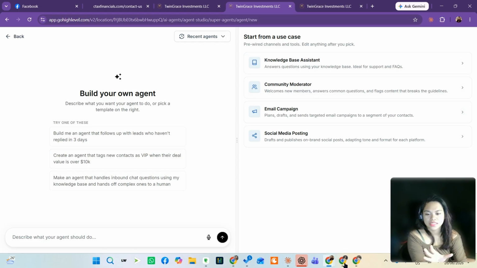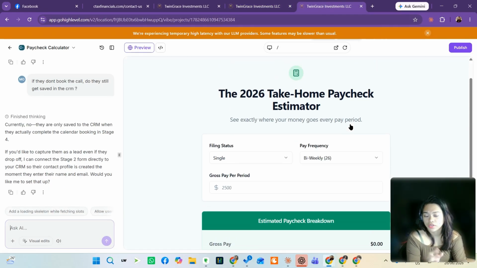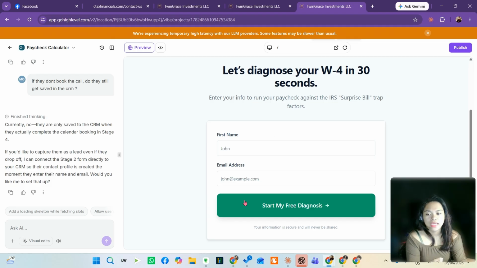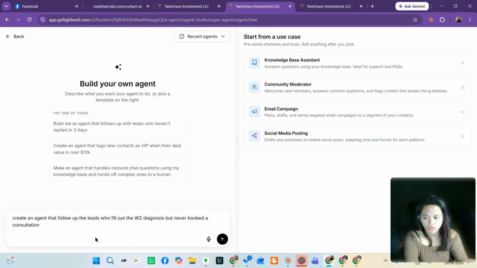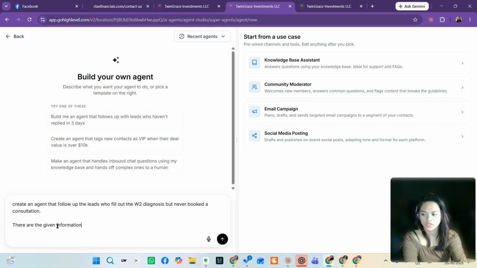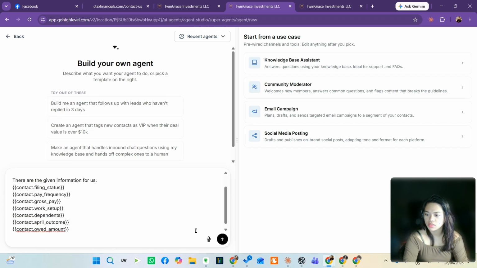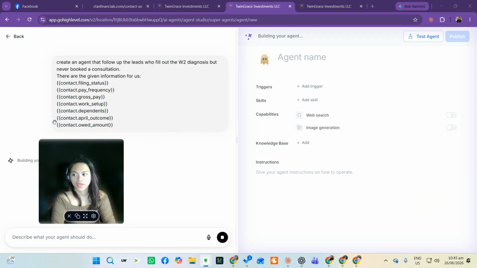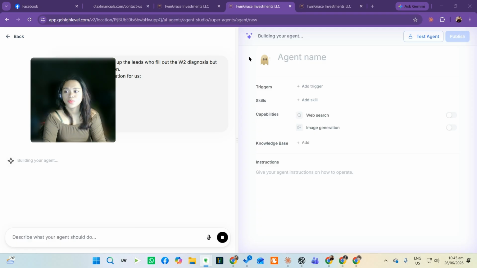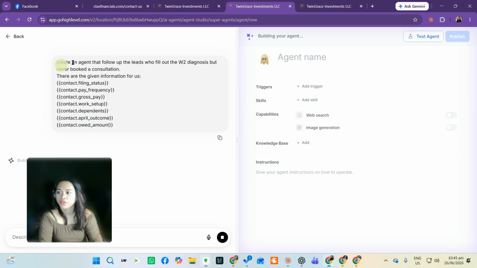Let's say, because I have here in AI Studio, I did a calculator for this specific client, and then there is a booking link. So what I want to do is create an agent. Kits. I'm going to hit enter. And now you can see over here, it's working, it's magic. As you can see, it's building the agent now based solely upon the prompt that we've created.